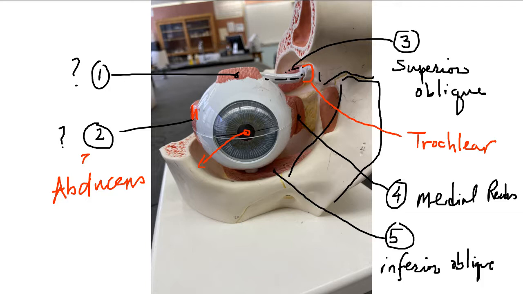Because if there's a superior, there has to be an inferior. If there's lateral, there's medial. And if there's more than one of those things, they're usually not superior or inferior. It's usually greater or something else. That's right. Or you can say if they're straight or not straight. They're either oblique or rectus. Straight is rectus. Oblique is across, diagonal, that kind of thing. So across is oblique. So this is oblique, and this is oblique.